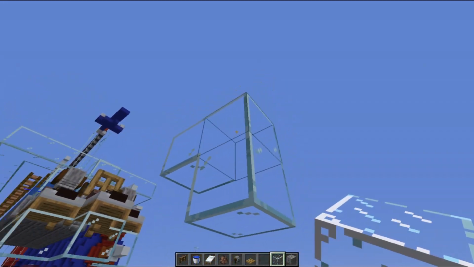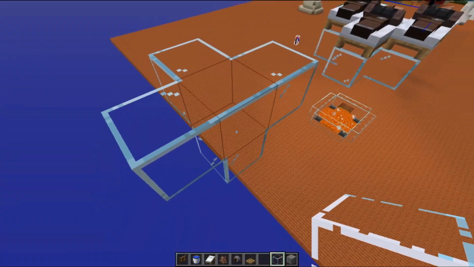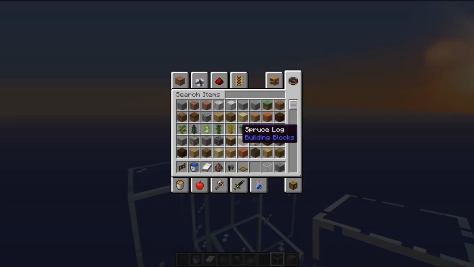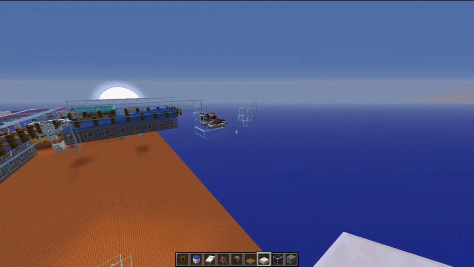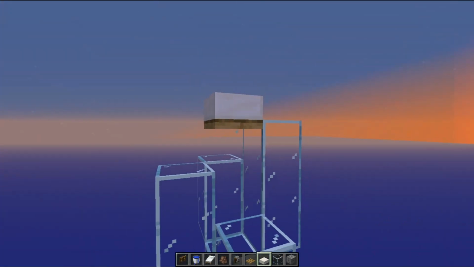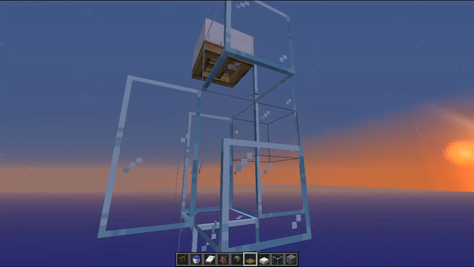And then we need to make a spot for Mr. Zombie to exist. And then make walls so he can't get out. Then we need to make it so that he doesn't burn. Let's go get that slab that's over here. And then I put a trapdoor just so he can't jump up as high as he'd like to. And then let's put in the trapdoor.